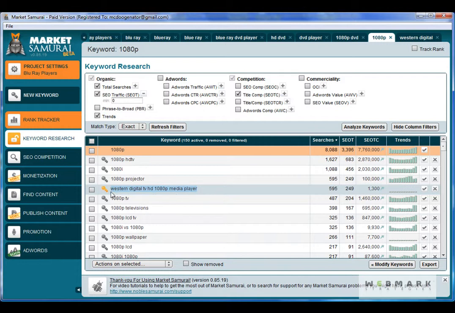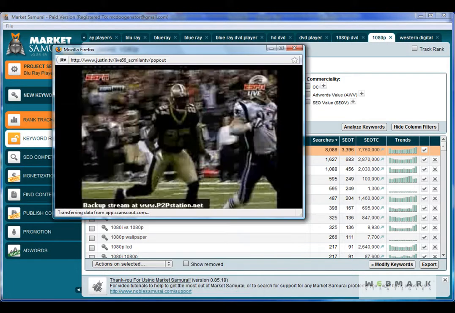Now let's go through, and before we actually register the domain, let's do a sanity check and make sure that there is actually this product that we can sell and make a commission from. Because remember, we started looking at Blu-ray DVD players, and we found that yes, they do sell very well at Amazon, but now we've kind of strayed off that topic into this keyword based on doing our keyword research, targeting an easy to get top level keyword. So now what we're going to do is just do a double check over at Amazon.